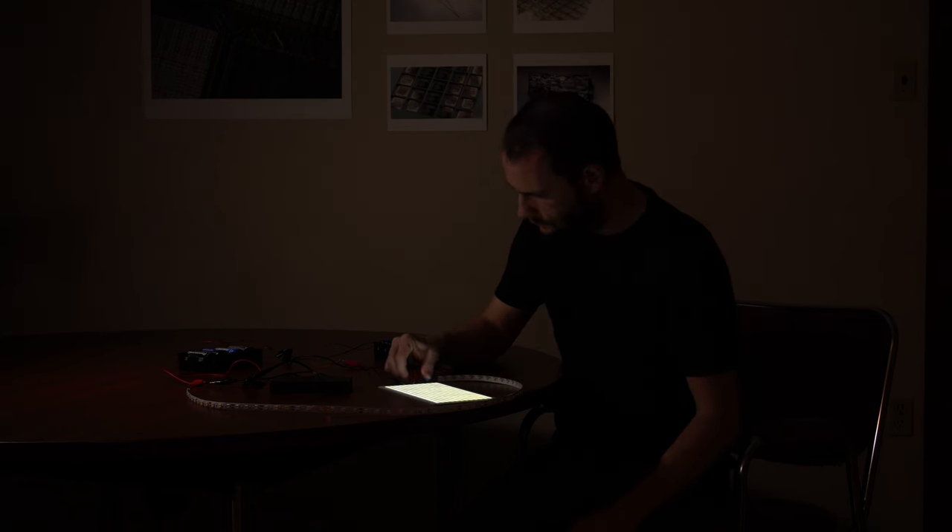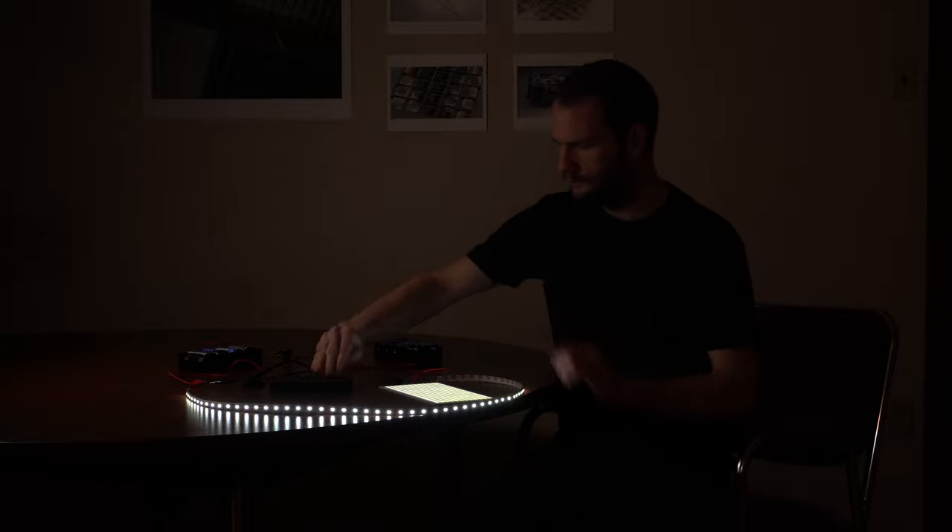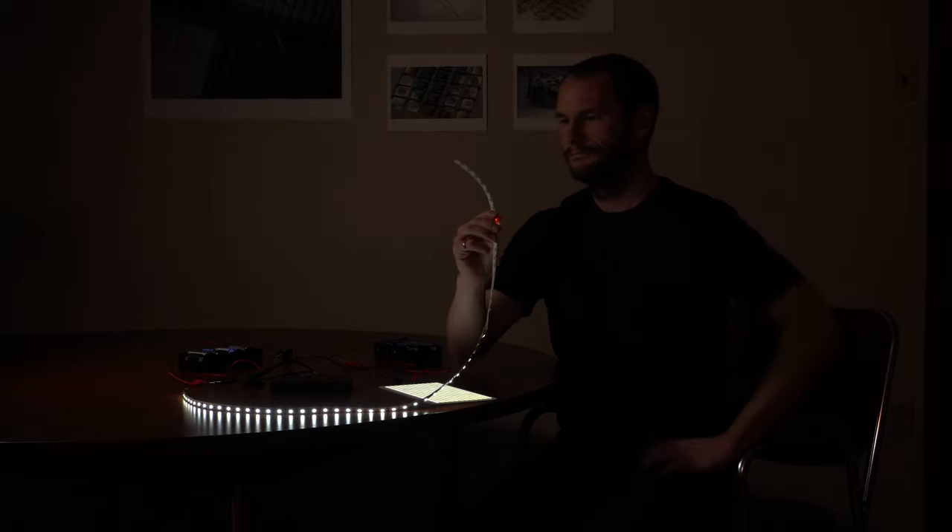Eventually, I started to build confidence in myself, and I found that other components have semiconductors inside of them too. My mind was starting to race, and I began to imagine a brightly lit future for myself. So I gathered all of my favorite LED lights together and switched them on so I could see what great fortunes were waiting for me.